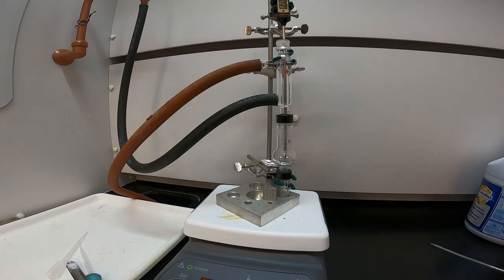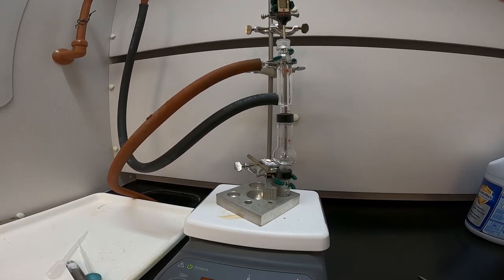So as this proceeds and we start to collect some of the liquid, some of the vapor as it rises will condense on the tip of the thermometer, and that's how we can collect a boiling point of our product. I'll come back in a few minutes once we start collecting some liquid and show you how the temperature of the thermometer in the middle there has changed to measure the temperature of the vapors condensing, which corresponds to the boiling point.